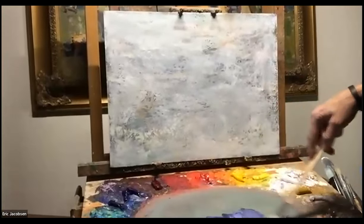keep a nice separation between the light side and the shadow side of your painting. So in other words, realize that no matter what situation you're in, when you're painting a landscape, you have a light side and a shadow side. Especially if it's sunny, you have a light side and a shadow side. So every time your brush hits the canvas, you're either on the light side or the shadow side, right? So then mix accordingly. Just be careful that you're never putting too much warmth on your shadow side and too much cool on your light side. So keep those two separate.